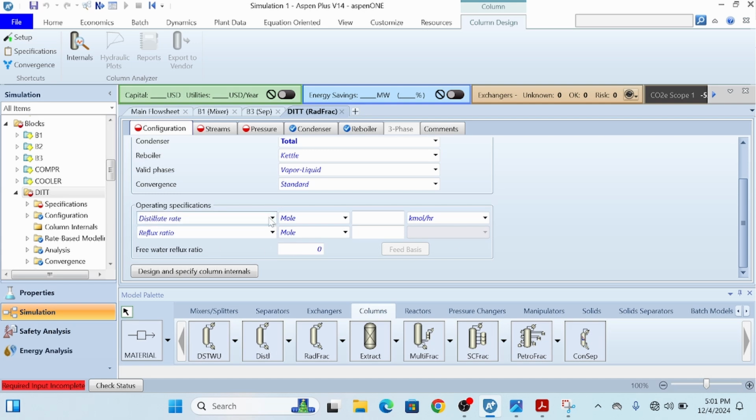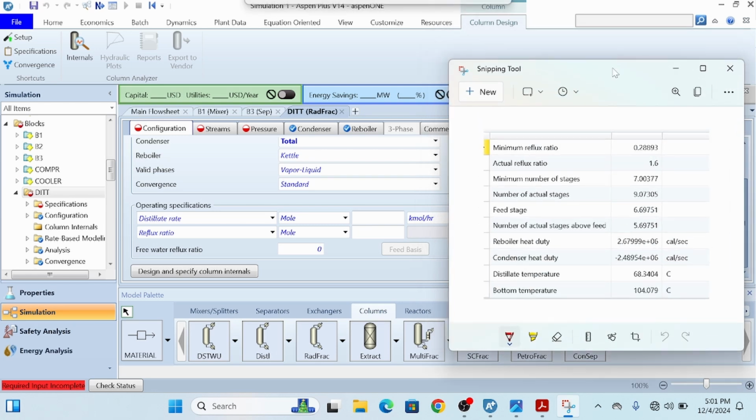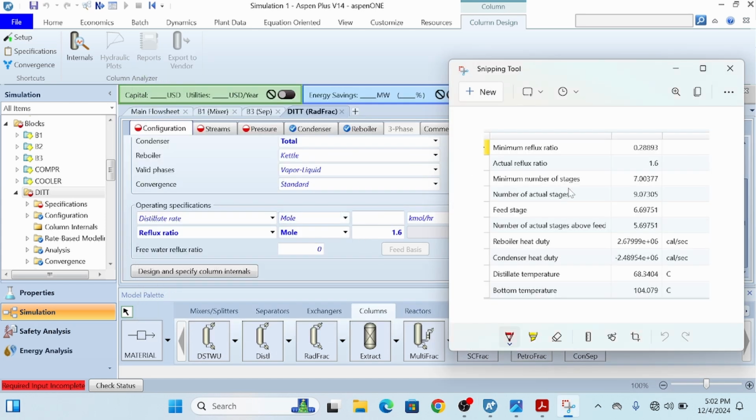Now you have to define a minimum of two specifications here. So what is the distillate rate? Distillate rate is not given to us over here, but it was given in the molar flows, so you need not worry. We can use the actual reflux ratio, which is 1.6. Other things that have been given to us are the feed, distillate temperature, bottom temperature, and reboiler duty.